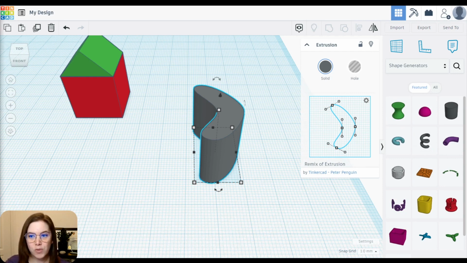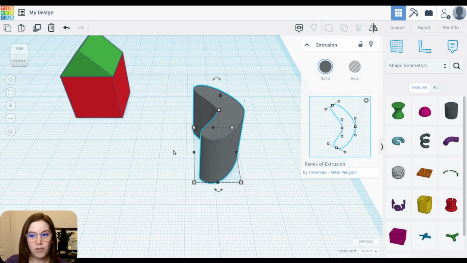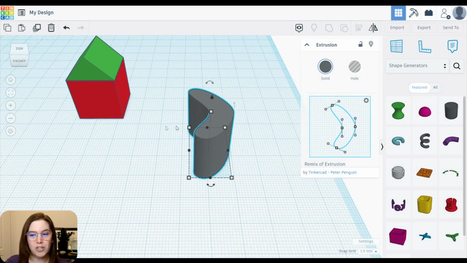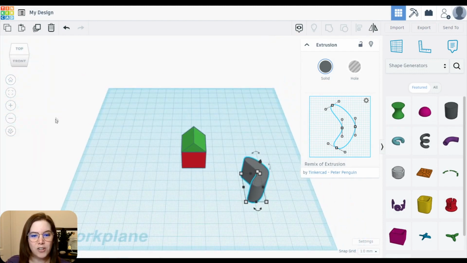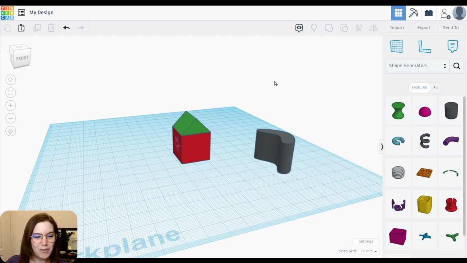Finally, once you're finished with your design, there are a couple of different ways you can save it, which will be important for the assignment I'm going to ask you to do. First, you can save an image of your design. To do this, click on this button in the top corner here that says Send To, and then this little button here that says Download Locally to save it to your computer. This will download the current view of your workspace, so before you download this picture, make sure you've gone in and centered your design so you can see everything. Pick the best angle before you save your picture.